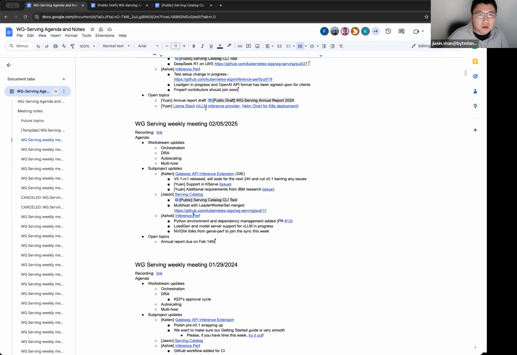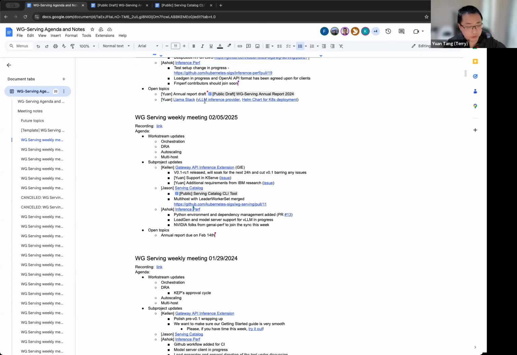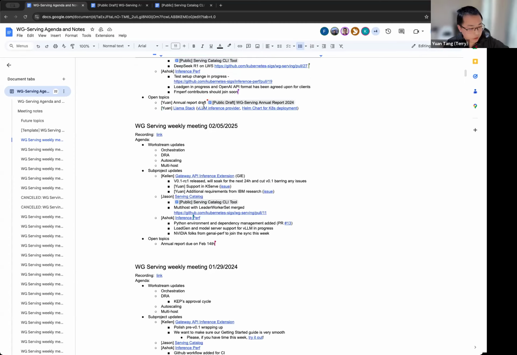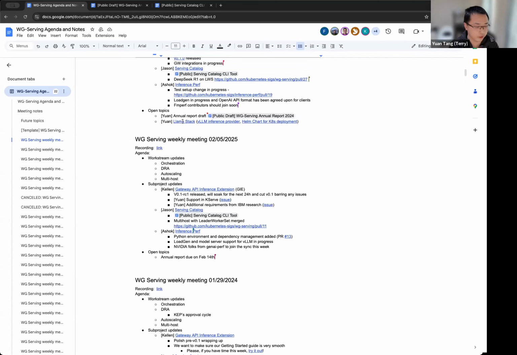Okay, cool. Next, I think you raised the Llama Stack, and you'd like to talk about the inference provider for vLLM and the Helm chart. I just want to briefly mention it because we've been working on Llama Stack with the Meta team. It's a project that tries to standardize some of the core building blocks and APIs, to make sure they are unified and easy to extend for AI app development. Hopefully you can also take a look if you find it interesting.